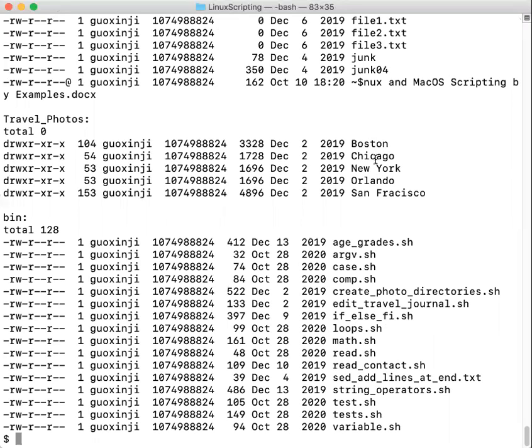You can see that now, the files underneath the travel photos folder, you see more subdirectories. And also under the bin folder, you see all the regular files under the bin directory or subfolder.